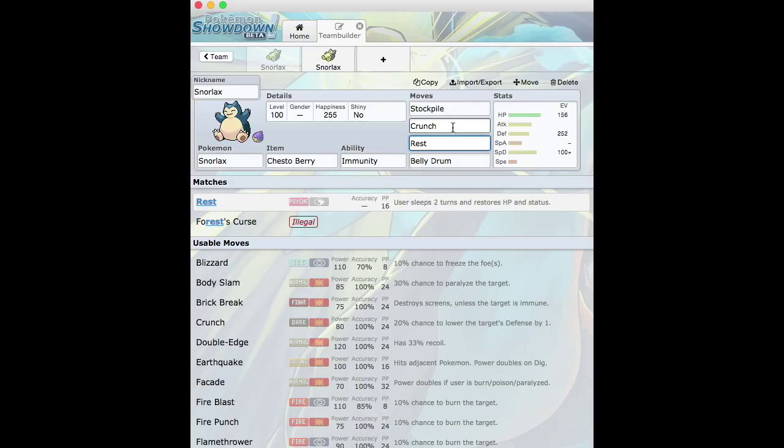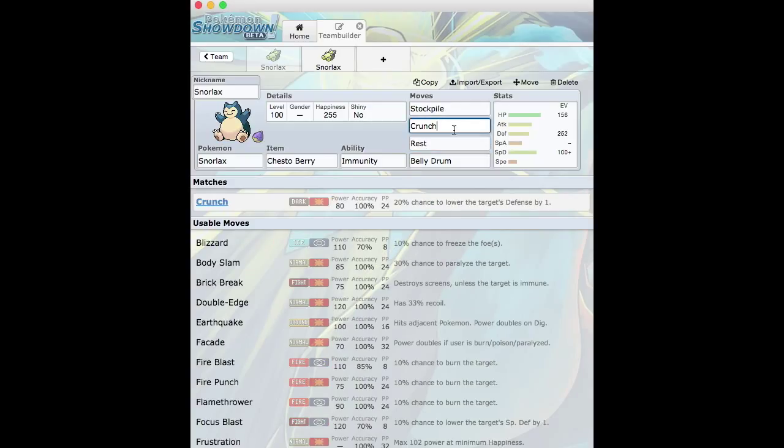And now, this is going to be our only thing that we're going to want to change. Crunch. We have 2 sets going on Snorlax. We have Crunch and then we have Fire Punch. Now this is basically up to you guys. I personally run the Crunch set because it has less immunities, because if you're going to run Fire Punch, then you get walled out by like ground types, or you get walled out by flame body Pokemon, and then your whole setup is basically ruined.